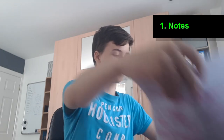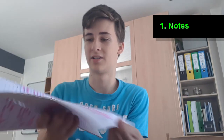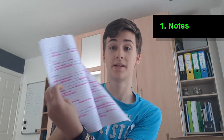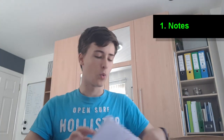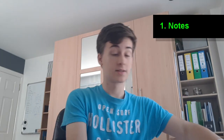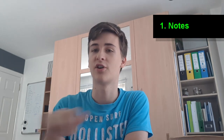So I have here my ethics notes, which I took out of a notebook. There obviously aren't as many RE notes to make because it's quite small. So I made these RE notes from my own class notes, which were very good. I really did like the class notes I had in 4th year because what I realised then was that the class notes were taken from the mark schemes. We were basically taught the mark schemes in class. We didn't know that because we were just writing down facts, which were the mark scheme answers, which were so good.